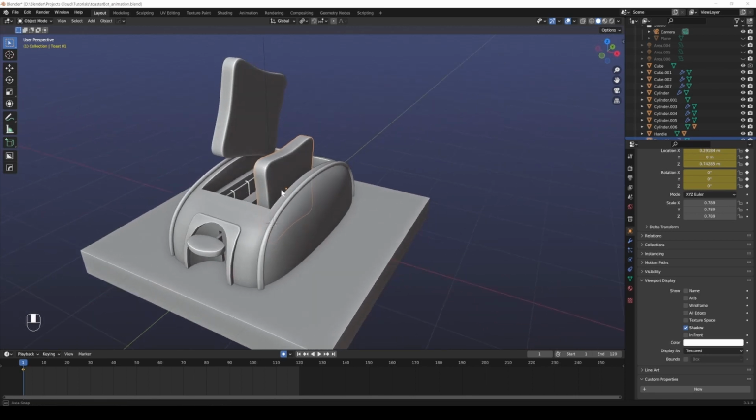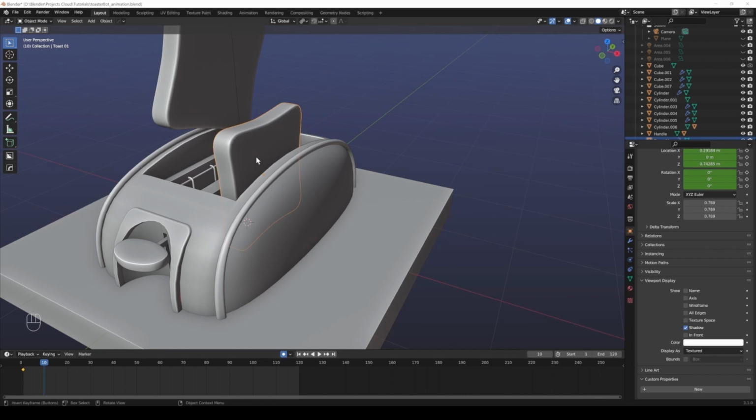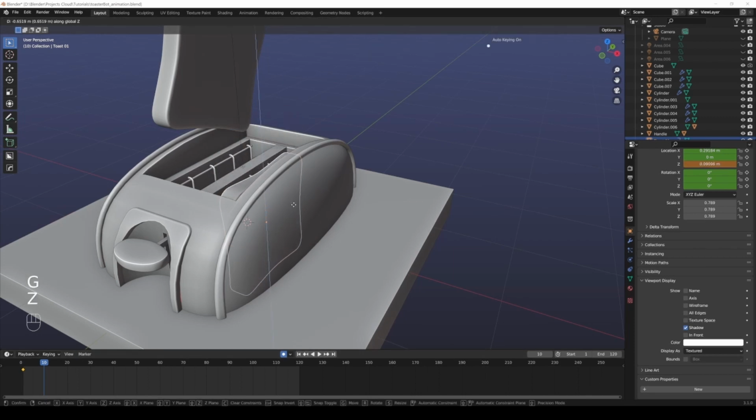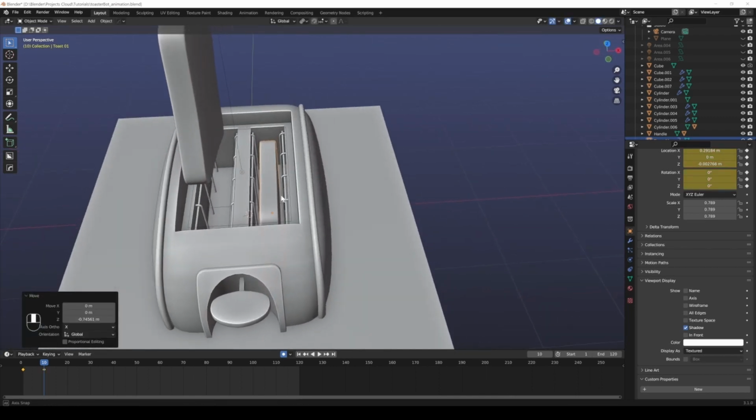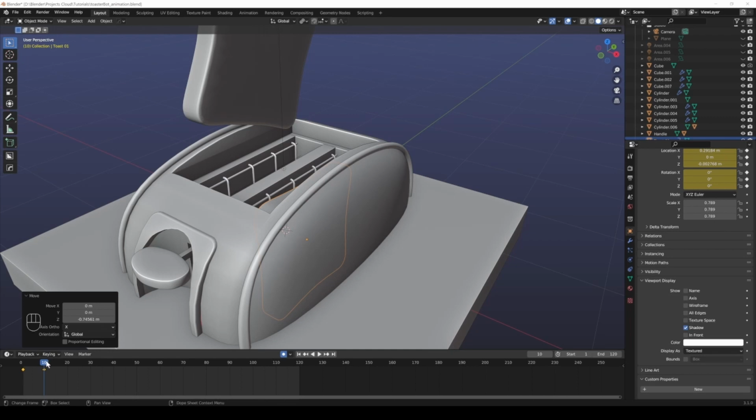Okay, so we have the starting position. Recording is turned on. So whenever we move this thing, it's going to record the keyframe. And I don't care too much about the timing yet. So just go like 10 frame increments and go G, Z, move it down. And yeah, I think this looks like a good down position.